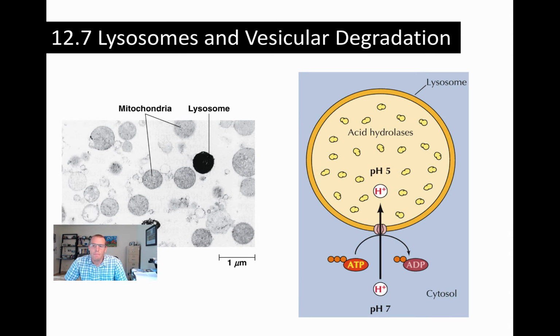Start off pretty general. A lysosome is an organelle of the endomembrane system, and it contains digestive enzymes. It's capable of degrading all the major classes of biological macromolecules, so lipids, carbohydrates, nucleic acids, proteins, as far as we're concerned. These lysosomes contain acid phosphatase and several other hydrolytic enzymes that all work at a low pH, low being lower than cytosolic pH.